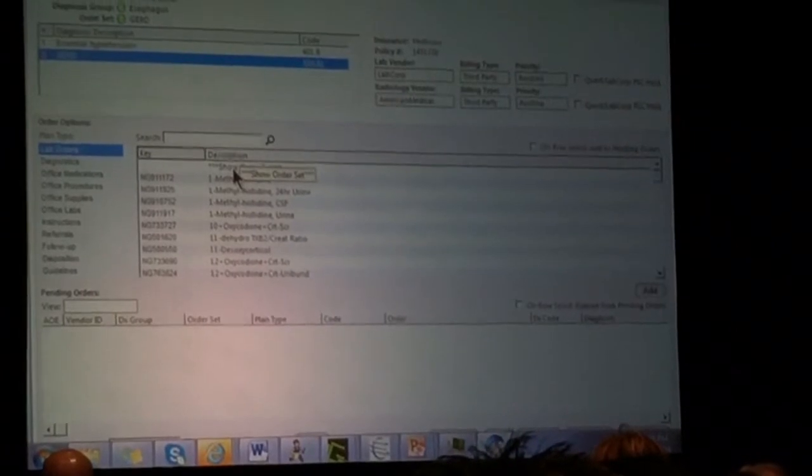When you have an order set displayed, the orders for that order set are displayed by order type. So when I select on the diagnosis, it displays the orders that are in that order set for lab underneath, and then if the order that I need is not available, I can then select Show All to get the full list. What you're seeing is LabCorp's, because I'm on labs, full list.